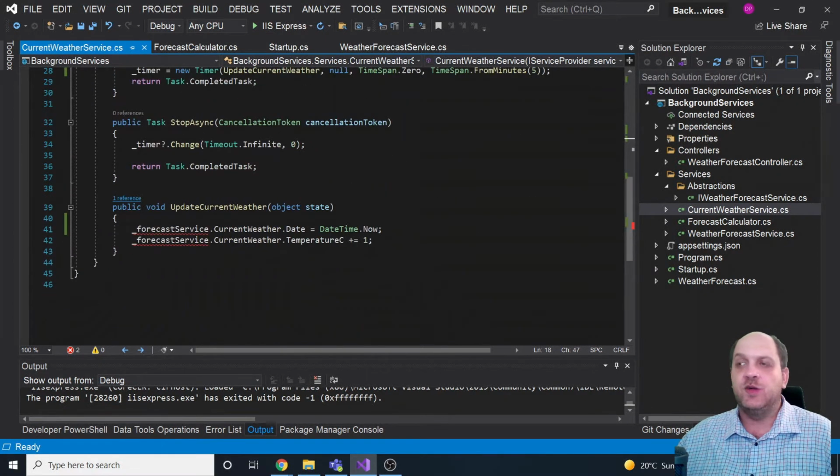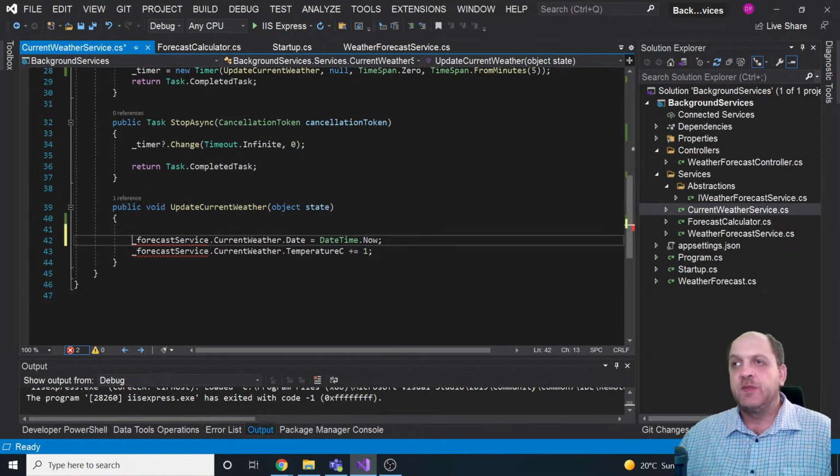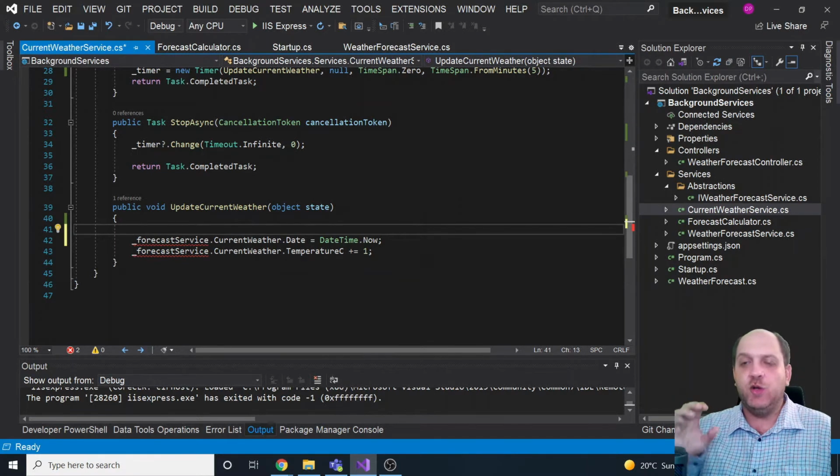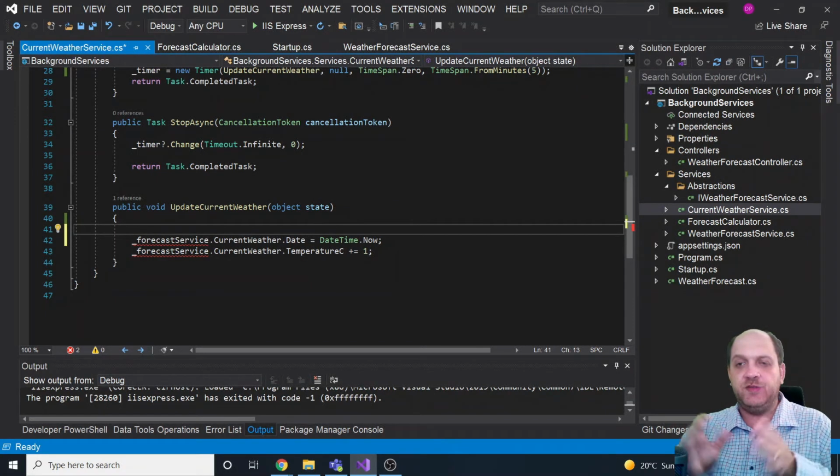So in this case, I would like to move the discussion towards the method that we actually execute here. The idea is that if you have a service provider in a field, you should always try to keep the scope for the services as short-lived as possible in order to avoid the problems that we have talked about before. So the best thing to do is to go in the method where we actually need that service, create a scope there, resolve the service that we need, do the job that we need to do with that service, and then dispose it and say goodbye to it.